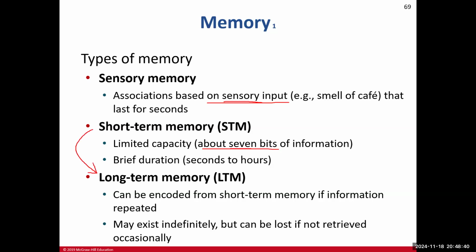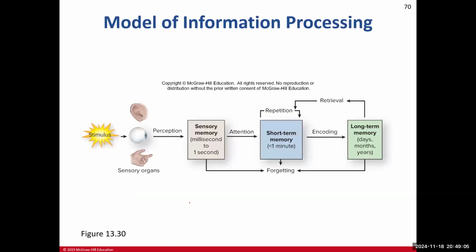Right? So short-term memory does not last very long. You can see here, seconds to hours. It's a brief duration. But the goal is you want to try to get stuff from short-term memory into long-term memory. In order to do that, you are going to engage in this process called encoding. Encoding is when we move something from short-term memory into long-term memory. I'm going to come right back to this slide, I promise you. I love this slide. This is a good one.